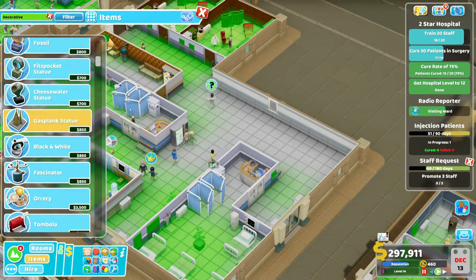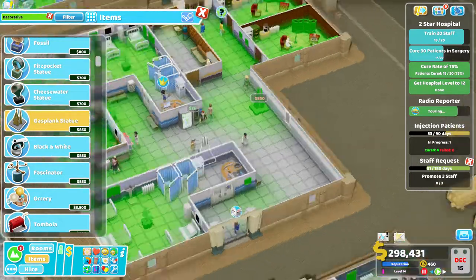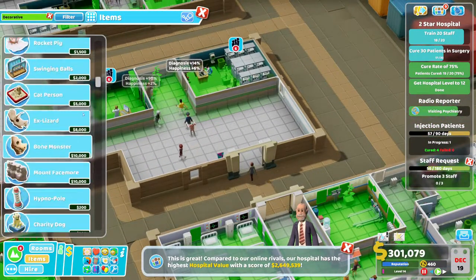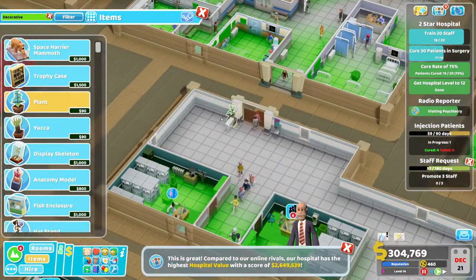Well, what else could we put in here? Statue, is that going to increase attractiveness? Yes, it is. Not as much as I thought it would do. Mind, we've got massive holes over here of attractiveness, haven't we? Right, can we just get a good old plant?